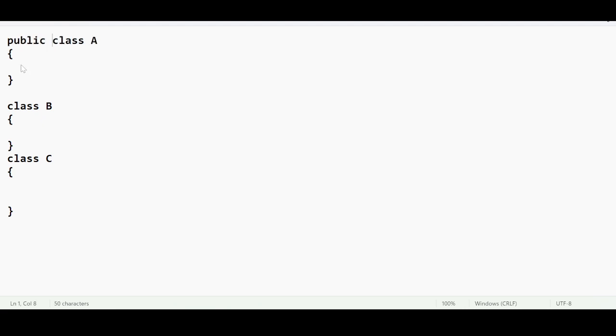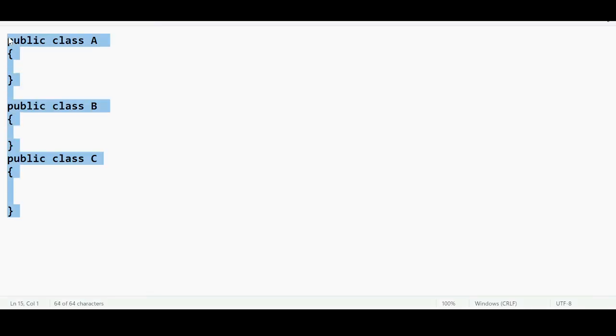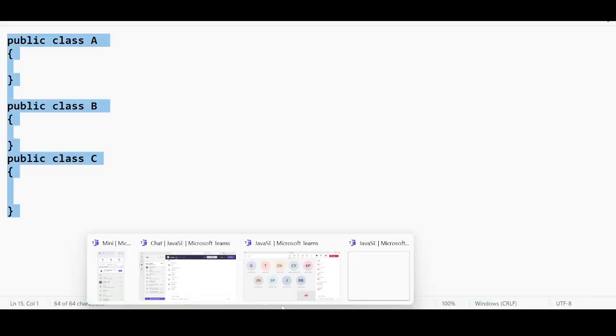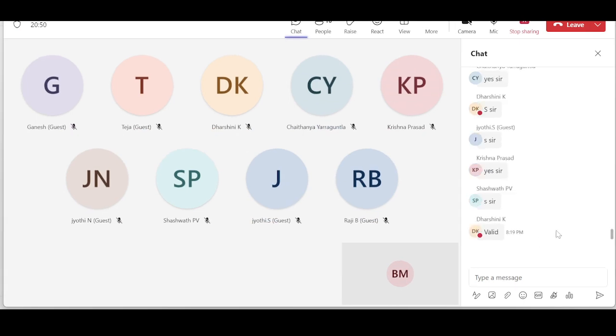Now you tell me, I am using public here. I am using public here. I am using public here. Now tell me, is this valid or invalid? Do we face any issues here? Is it correct, valid or invalid? I want answers from everyone. My question is very clear, I guess.